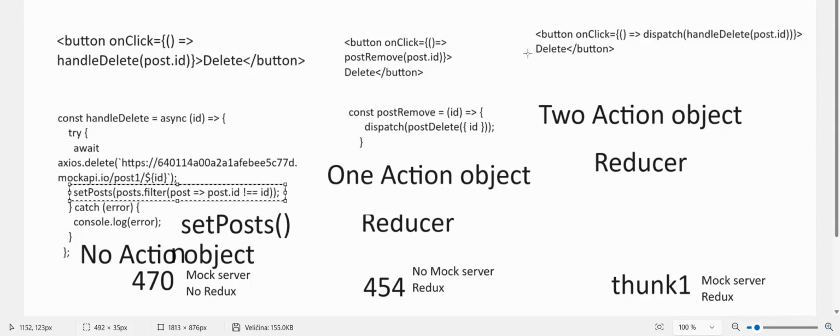It is only a function that is used here to dispatch post delete. That function dispatches post delete, and post delete here is one action object. Dispatch one action object post delete.